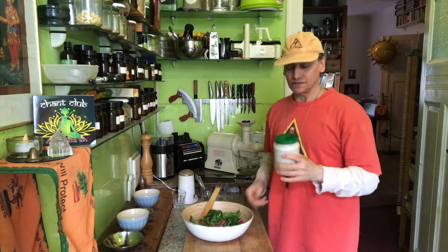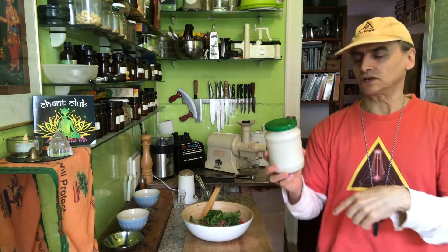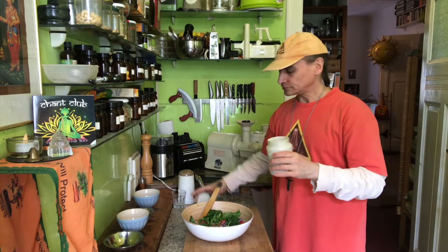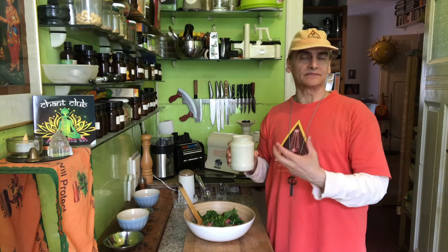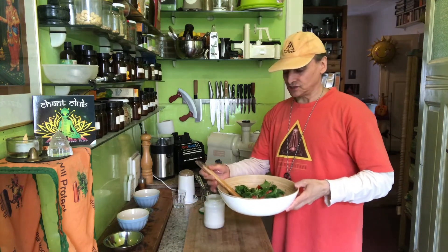Now my dressing — this is the sour cashew dressing. How to make it is shown in another video linked under this one. It's cashews, apple cider vinegar, pepper, salt, a little bit of garlic and water. I store the dressing in the refrigerator in a sealed container so I can quickly make a salad any time. For light tender leafy greens, I add a little more water to make it lighter — it can also be very thick and creamy. You can easily change the texture. That makes it very universally usable.